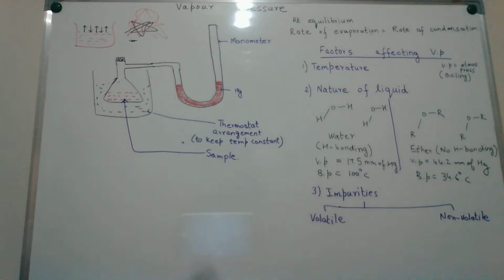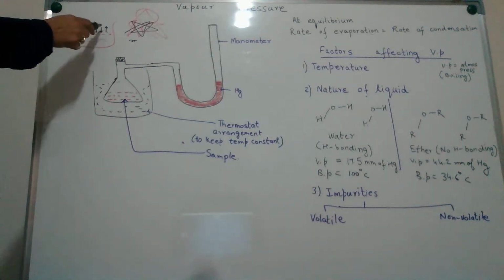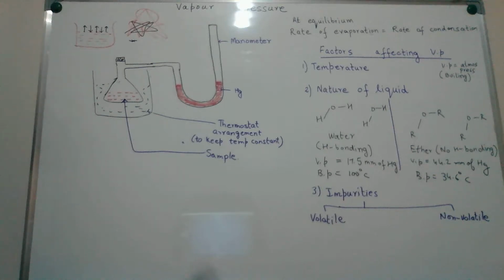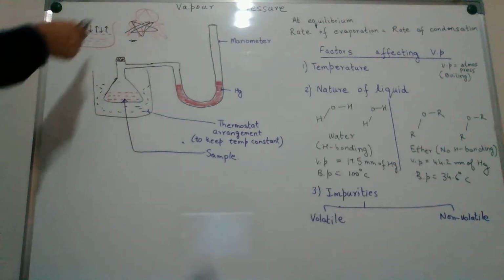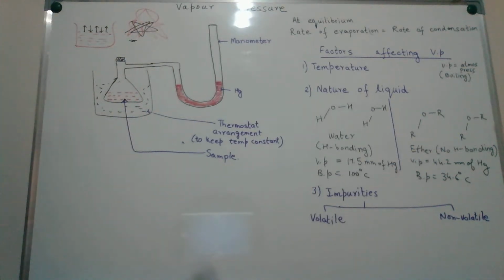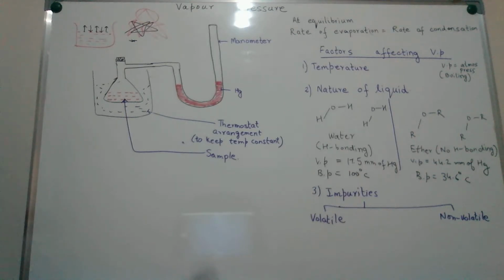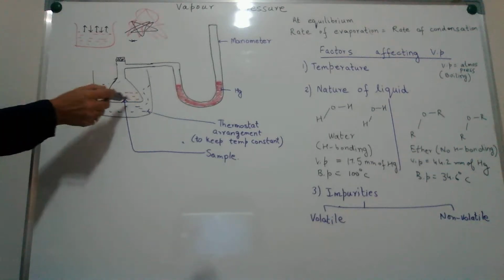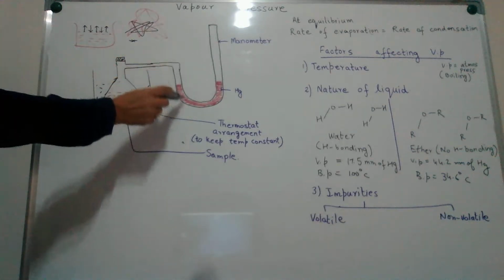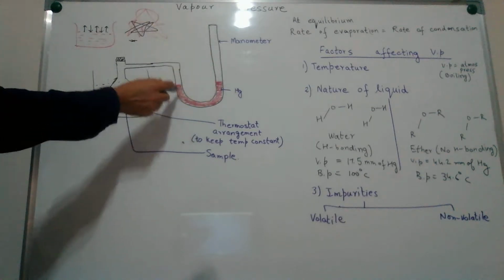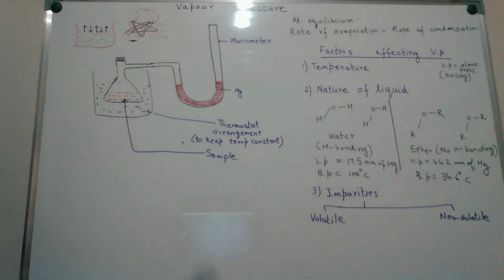It is not possible to measure the pressure of the vapors over this liquid in such an open container. So, what do we do? We have a setup wherein we have the sample liquid, or the liquid whose vapor pressure is to be measured, in a conical flask. This can be a liquid, a solution, a mixture of two liquids, anything. We take it in a sealed conical flask. We in turn connect it to a U-tube which contains mercury as a liquid. This is what we call a manometer, a device to measure pressure.